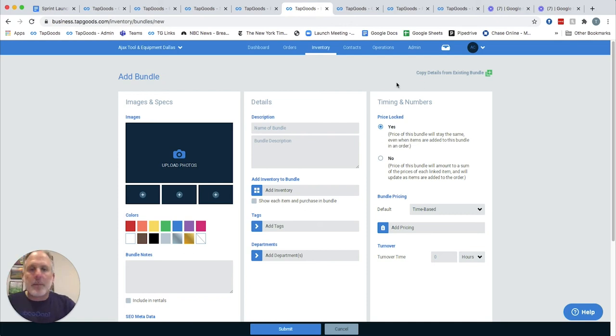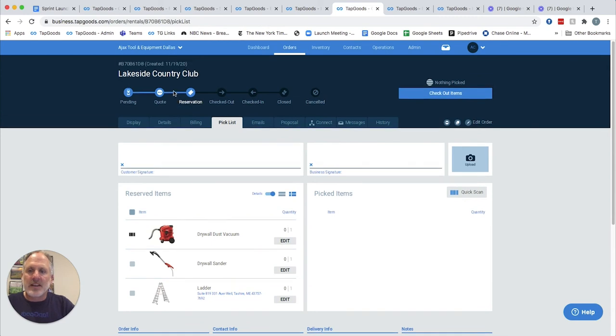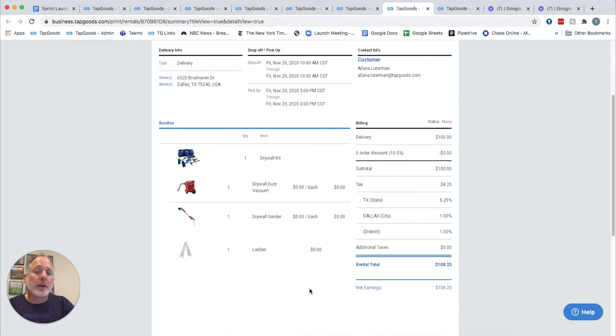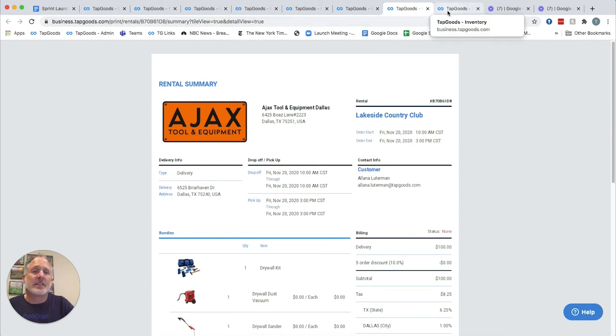Okay. Next up has to do with the pick list. So we're going to go over here. This is an order, you can tell, that's in the reservation phase, and I've clicked on the pick list tab, and I can see the electronic version of the pick list right here. But a number of our customers use the print feature associated with this, and if you click print, then you get a form or a printout that looks like this. What we've done is change this, again based on your input, to make it more legible. So the font is bigger and it's darker, more readable, and so when you print that out, you've got the signature line and all the details and a more legible printed pick list.